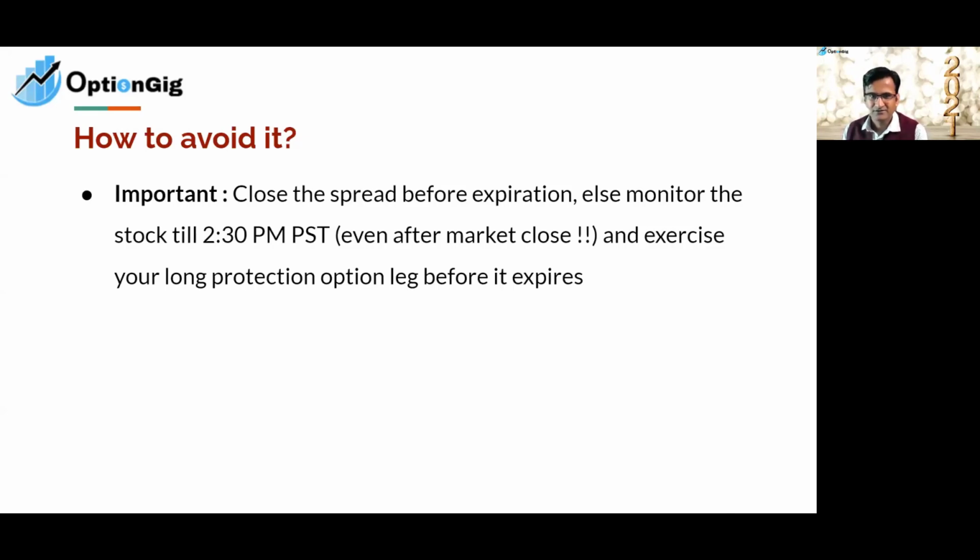The best thing the trader should have done is close his short put before reaching expiration. In my years of trading, I never had to call my broker for exercising, because I don't let my short put go all the way into expiration. It would have been trading at 2 pennies, 3 pennies. Why take that risk? Just close it off. 2, 3 pennies doesn't matter. 5 pennies won't matter. Close out your short put. Take the risk off the table. That would be the best step in such situations.